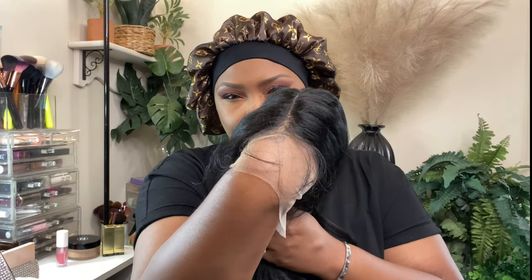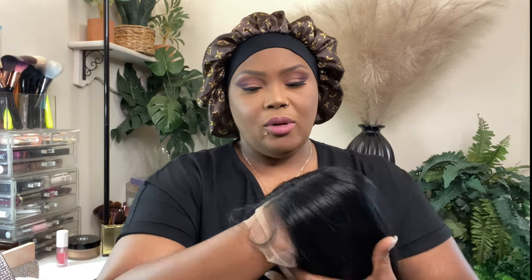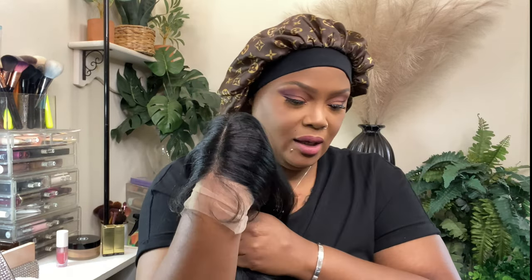And they say pre-plucked. It looks pre-plucked. Definitely looks pre-plucked. You have baby hairs around. And let's check that parting. That's that parting right there. I gotta find out what kind of parting space we have. It's ear to ear lace. On the inside, we have a comb here, a comb there, a comb in the nape area with the Janet Collection logo tag, and we have adjustable straps on the side.